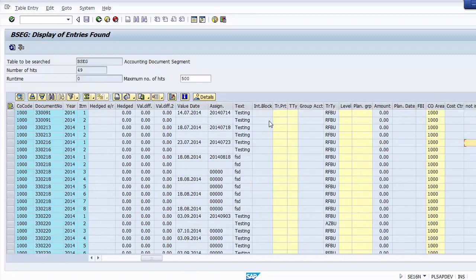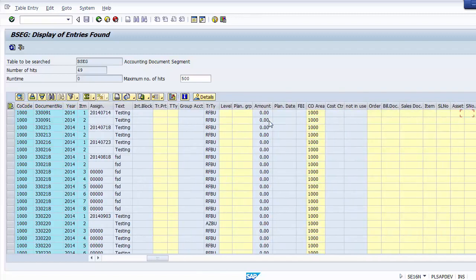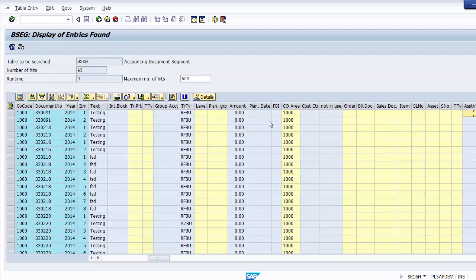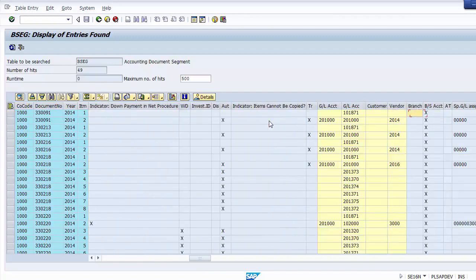Then you can move ahead to where the controlling area is reflected. Then again, there are a number of different fields like order, billing document, sales document. So if any data comes from the sales and distribution module, it is updated over here. If there is any asset, it comes over here. Moving ahead, you will find the GL number also.